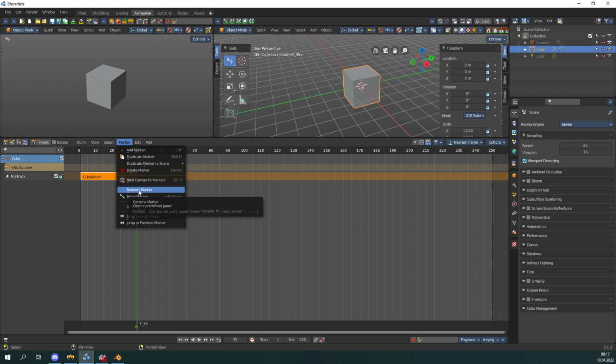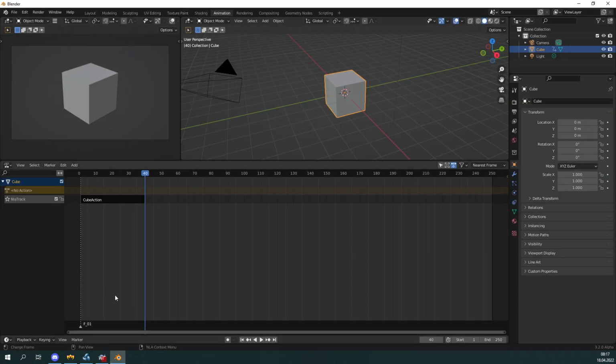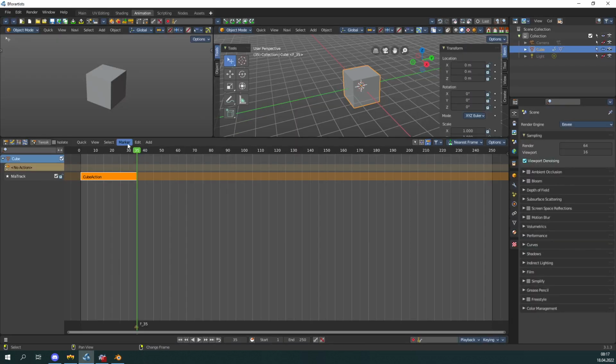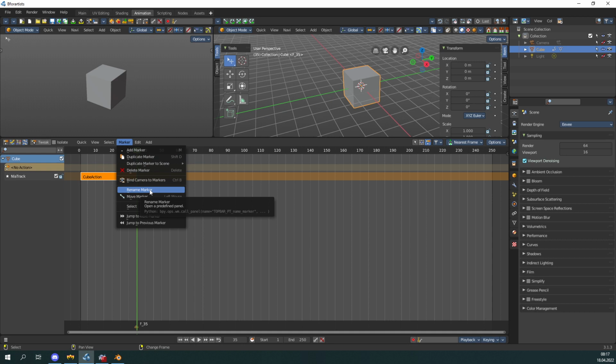They have it here. When you call the hotkey here, then you rename the marker. When you are in the timeline area, then you call the rename action strip. So we need to have the same functionality as Blender, just that we don't have any confusion here. So we need to add here a hotkey.